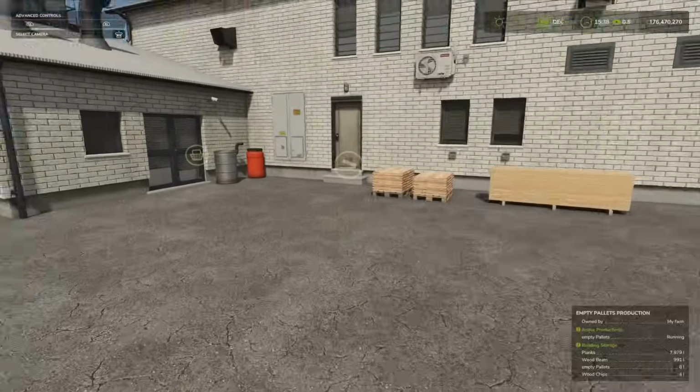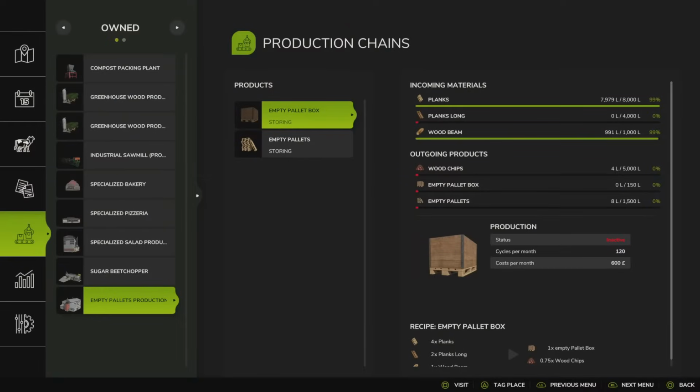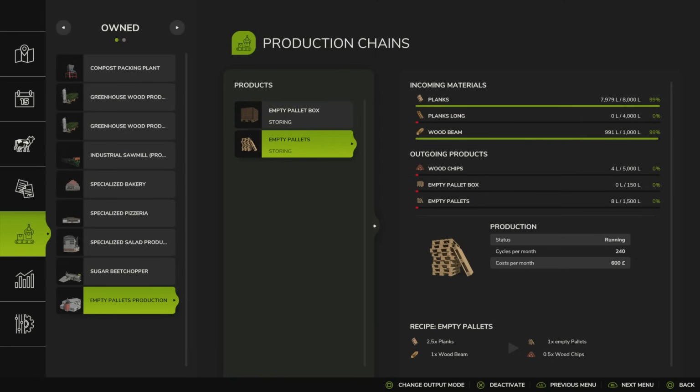This requires various different things, and we've done a mod review on this before, but if we look at this one here, empty pallet production, it does empty pallet boxes and empty pallets. So we've got it running empty pallets. Now the problem with this is the capacities aren't very big, the cycles per month aren't very high, and the recipes are quite small. So this for empty pallets, that's been running the entire time I've set this up, and I've only got 8 litres for empty pallets.